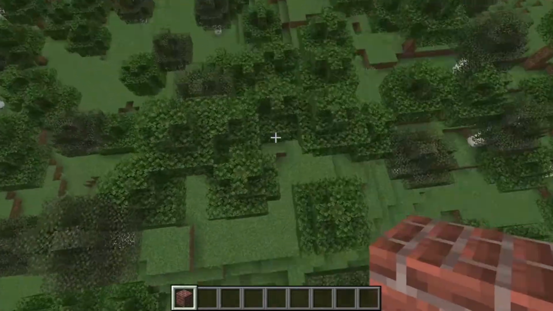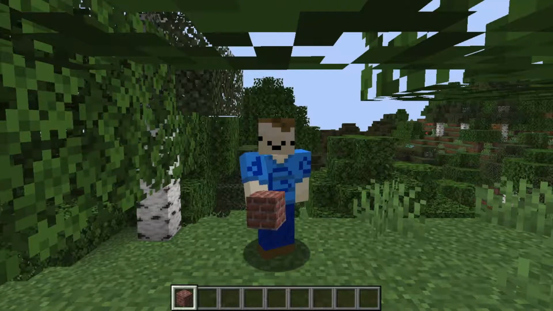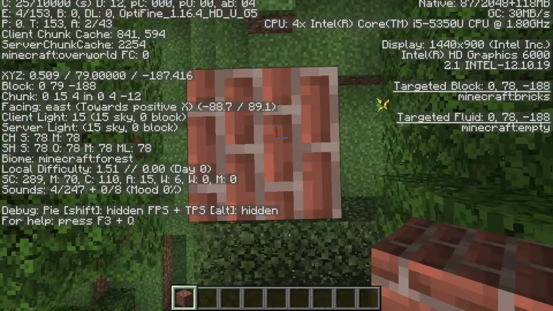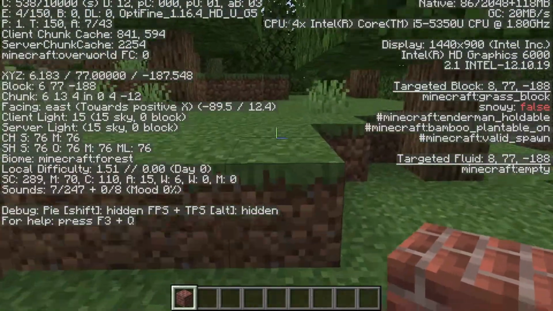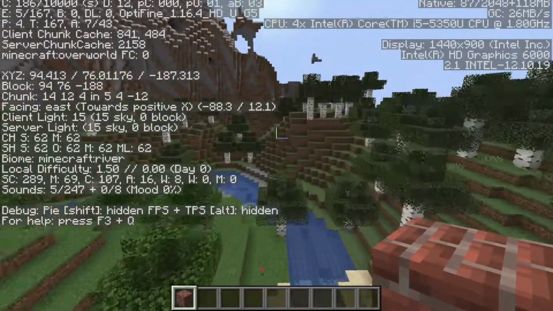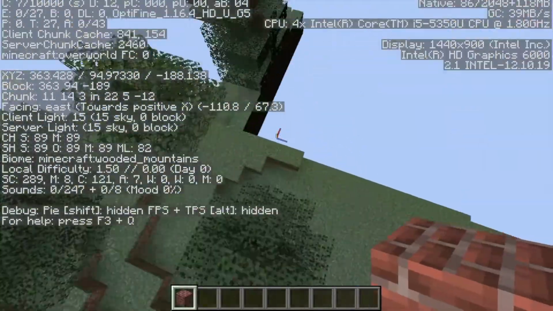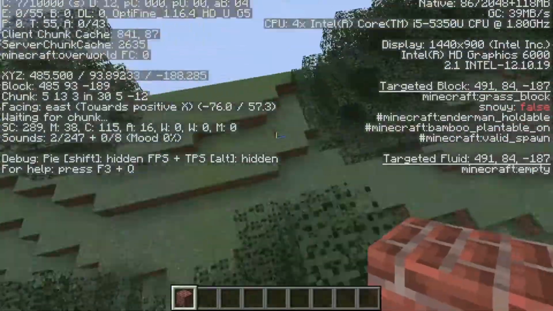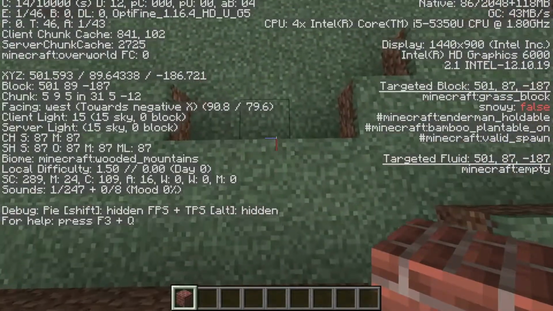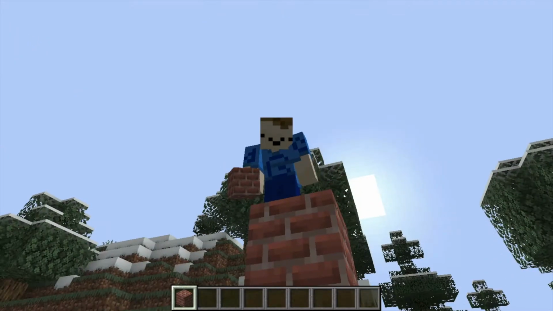Alright, first test. What we're going to be doing is just walking 500 blocks. Shouldn't be too hard. Looks like right here is x equals 0. We are going to make a little pillar right here. So let's see, how far away is this going to be? You know, I've decided I'm going to fly, just so that's a little faster. And it looks like right here is the 500 block point. That was definitely a bit further than I was expecting, but we're going to keep going.